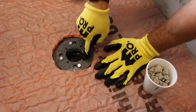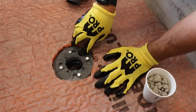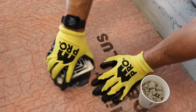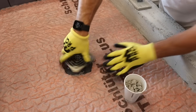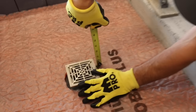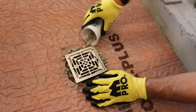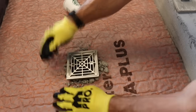You see the weep holes right here? This is for any water that gets under the tile to be able to drain down and get into the weep holes. There are also little channels under this collar here that allow any water to get down into the drain and out. We need to be careful not to block any of these weep holes. That's why we use gravel about the height we want — I like to have my deck floats at least an inch and a half — and we're going to put that all around the drain to protect those weep holes.